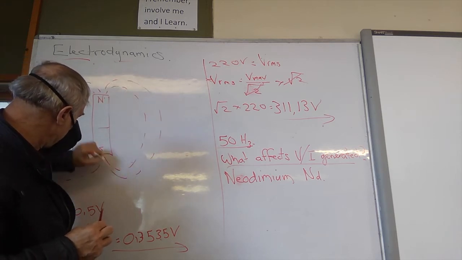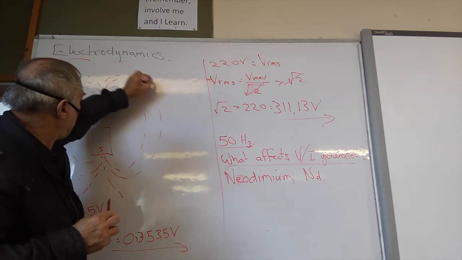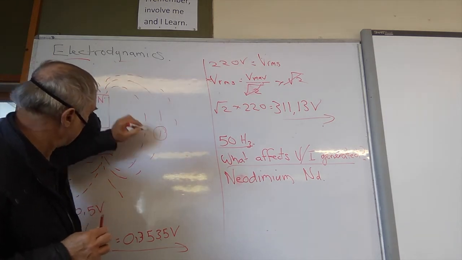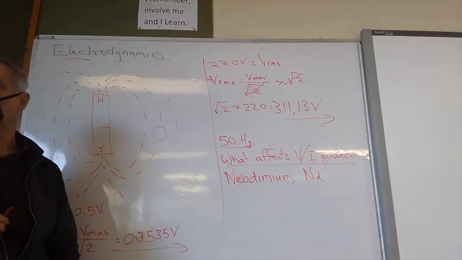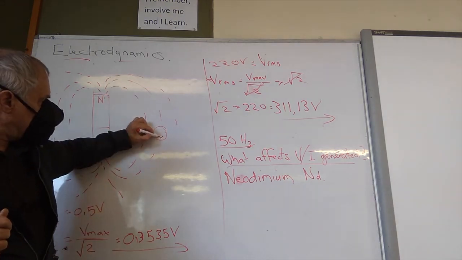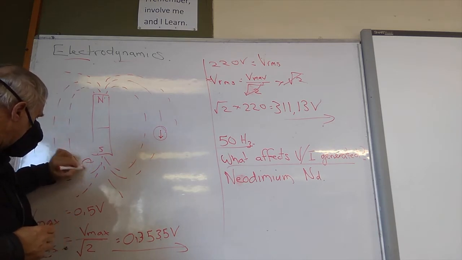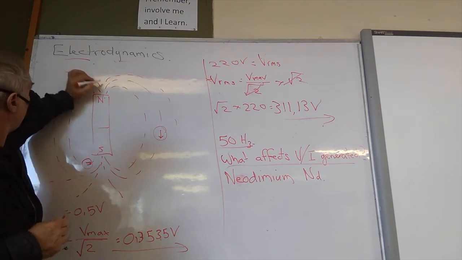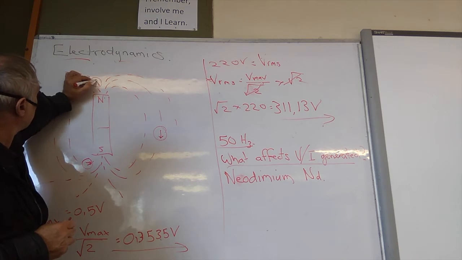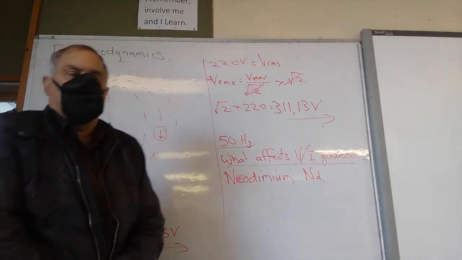Have you seen that pattern before? And then if you take a little compass, because the iron filings don't have a direction, you'll see your compass will always point away from north and towards south. So if you put your compass here, it will always follow those field lines and look like that. Happy with that, everybody?